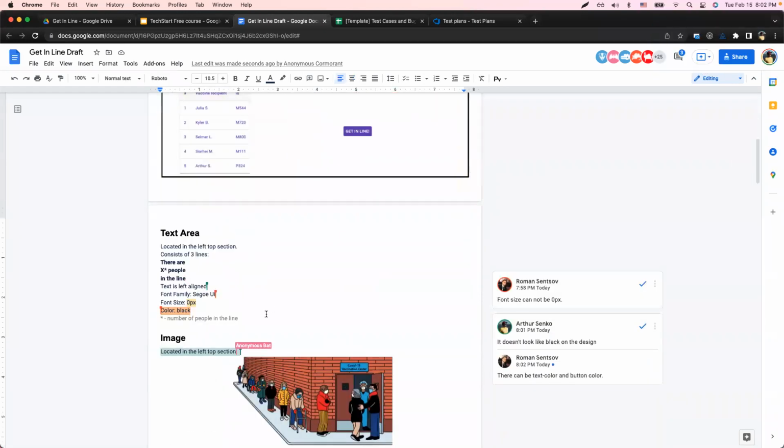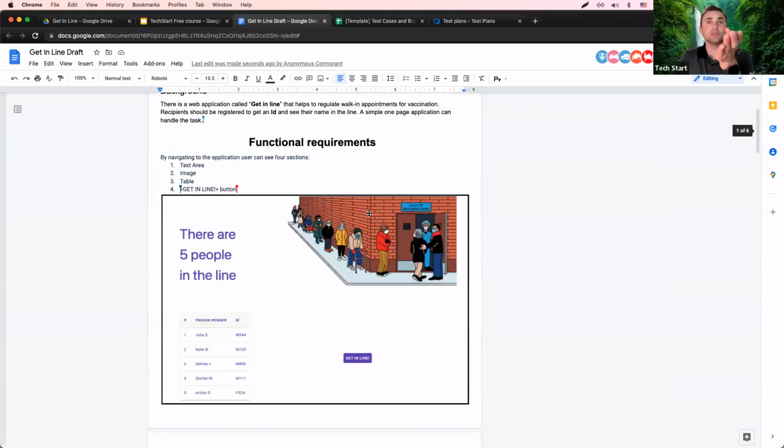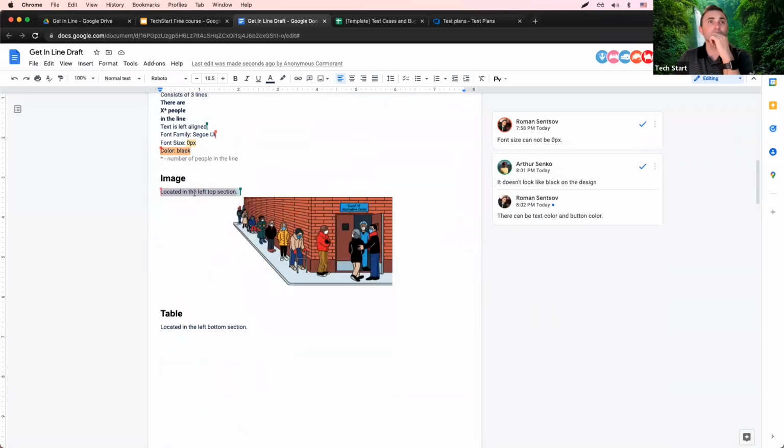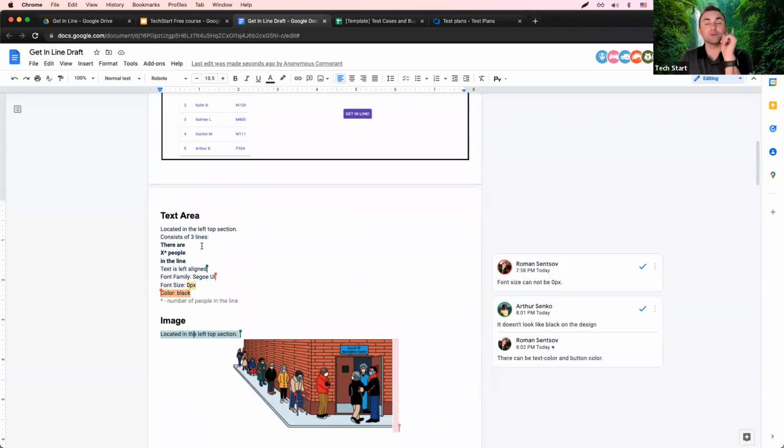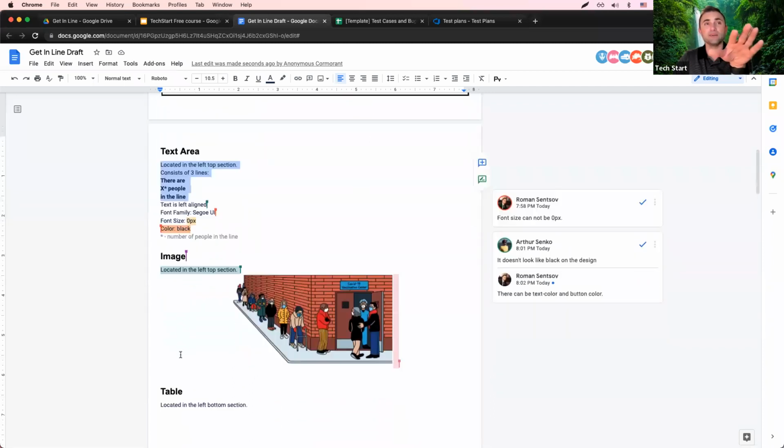Yeah, thank you. Okay, so image. This image part is located in the left top section. Got it? Left. Oh no, it's not left. Oh, I got it. So how does it usually happen? The business analyst just copies like this, pastes that text and then changes it, right?